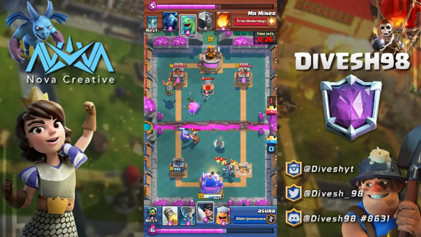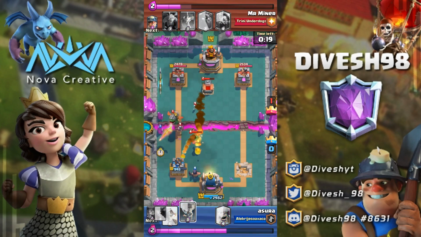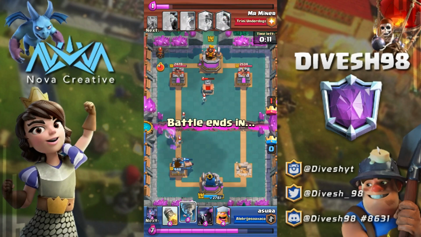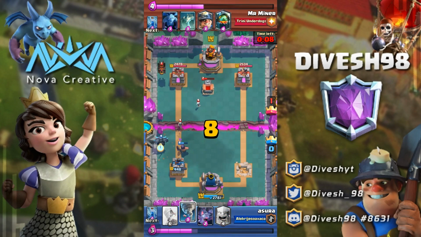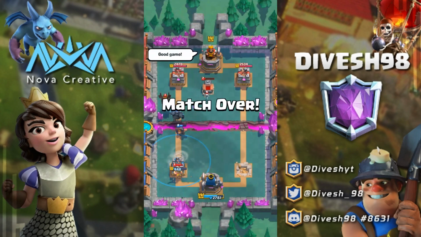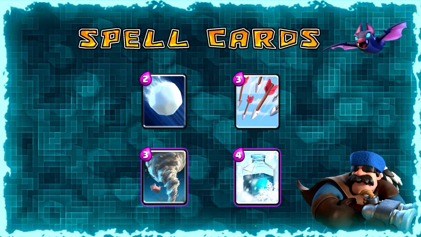So what it really boils down to is personal preference and synergy with the type of deck that you're using. So if you're someone who likes immediate damage cards, then spells such as the Zap spell and Fireball may appeal to you more, or if you like the idea of area control better, then cards such as the Log and Poison may be better picks. Now, spells such as the Giant Snowball, Arrows, Tornado, and Freeze are also very decent, but they do require somewhat specific decks for them to work very well.